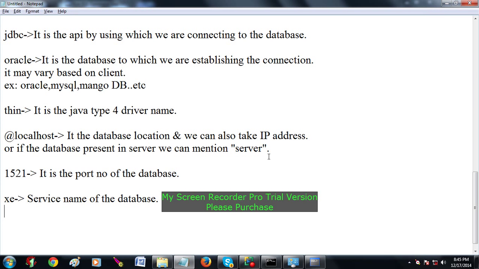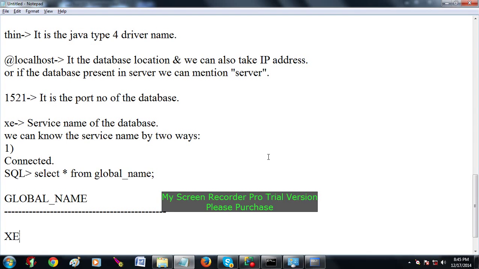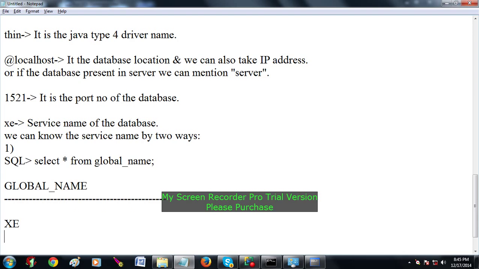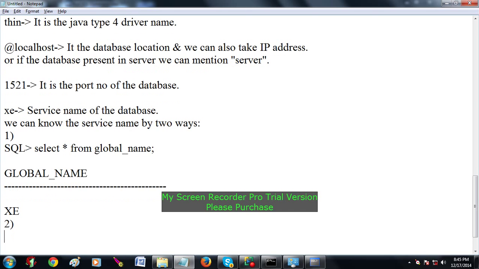And how you got it? We can know the service name by two ways. What is the first way you can say? In that SQL, you have to write select star from global name. Second way is what?